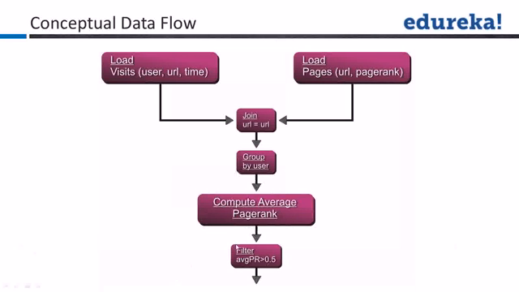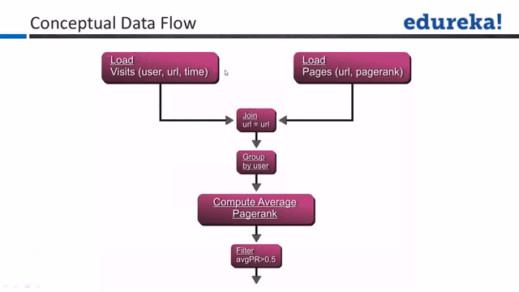So all these operations, filter, group, join, load, are the operations which you need to do. And what Pig has done is it has the ability to do all these operations. You say this is what I want to do. It has a command for doing a load, a command for doing a join, a command for doing a group, and a command for doing a filter as well. We'll be seeing that in a little while on the data. But at the concept level, is this clear to everyone now?